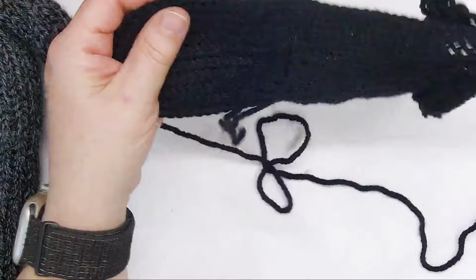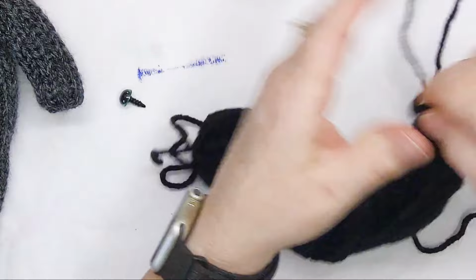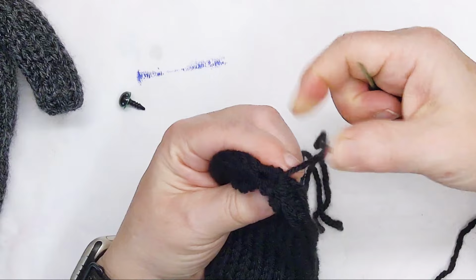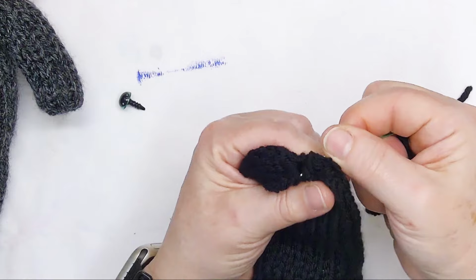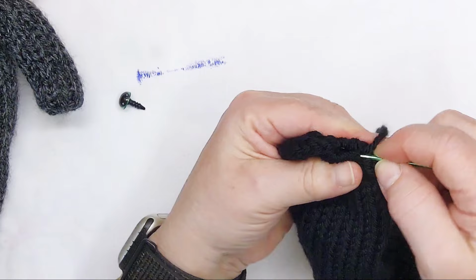Now I can close both ends. Just like closing a hat, close both ends. Run your needle around. This is where my yarn's coming out. I'm going to run the needle around through those loops from either the cast on or the cast off. We're going to tuck this inside, fill it with fiber fill, just regular crafter's polyfill.